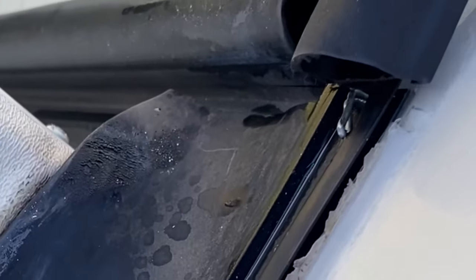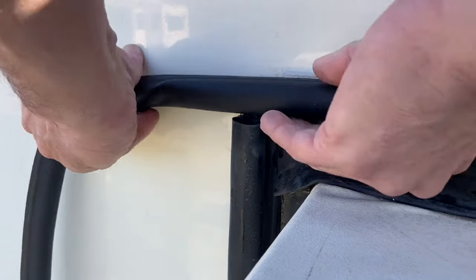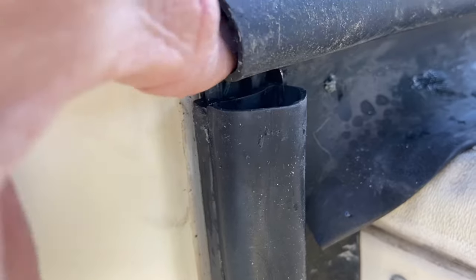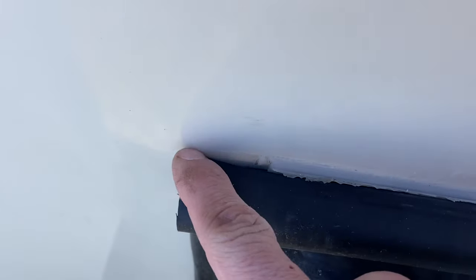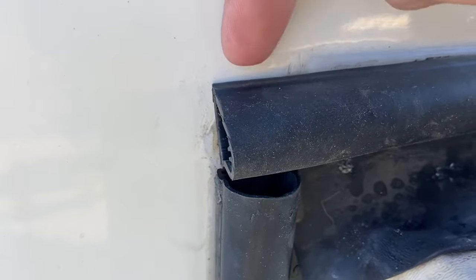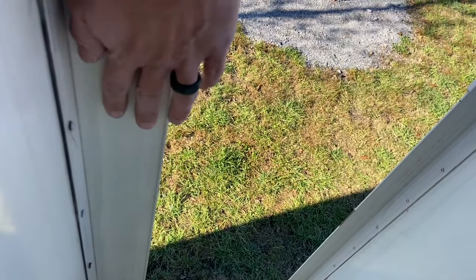We have our piece of D-seal here and we're just going to feed it right onto this track and start feeding it across. You're going to put your screw inside this part right in here — start the screw inside the rubber and screw it into the existing hole right here, then put some sealant around on that. There you go — you can see the set screw in there, screwed in nice and tight. We'll put some sealant along here, seal up that screw a little bit, and run a bead down through here. Again, you don't have to worry about it too much — this isn't preventing water from getting in anywhere. It's just sitting on the track, and it's just for this edge right here when the slide comes in to press up against.